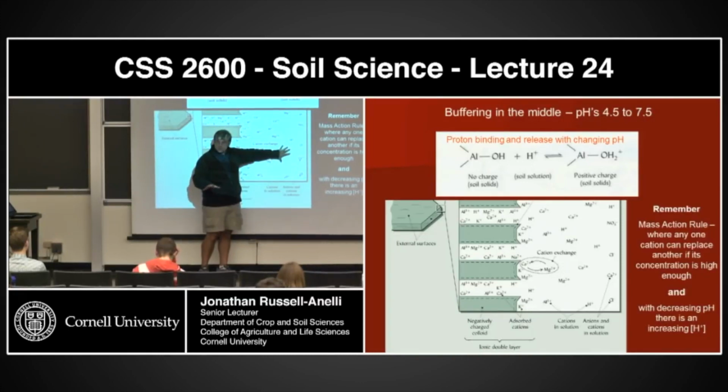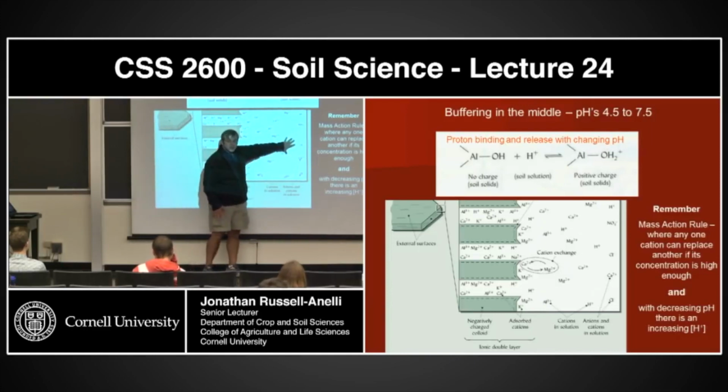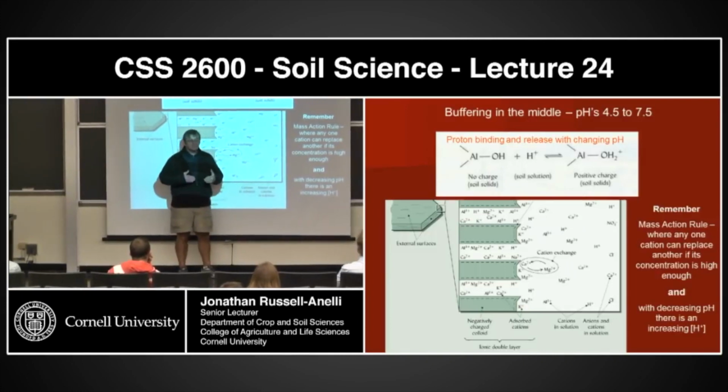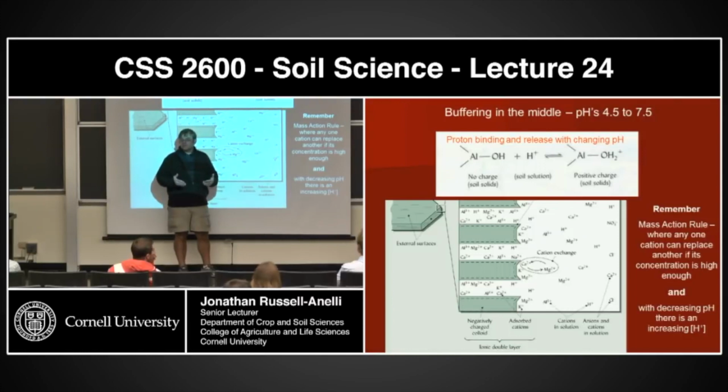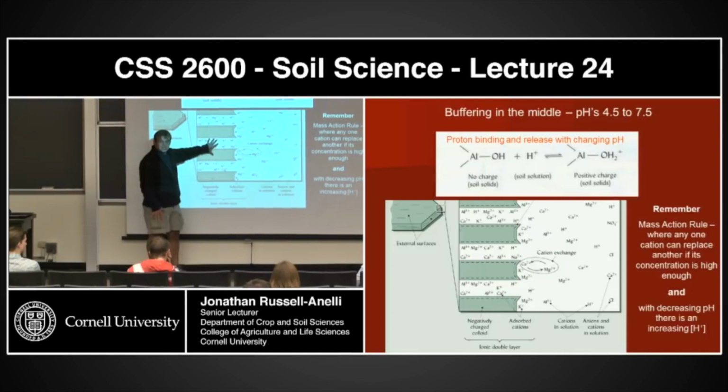Does that make sense? Now, I could also add bases over here. If I start adding bases, the assumption is, well, the pH is going to go up. No. The bases are going to start exchanging with the protons, and the protons are going to get back into the active soil solution. And so they're resisting change. Yes, there will be a change in pH, but it won't be as dramatic as if I was doing it in water. Does that make sense to everybody? And that control is strictly associated with the cation exchange. It's with those bases, the base saturations on those cation exchange sites.